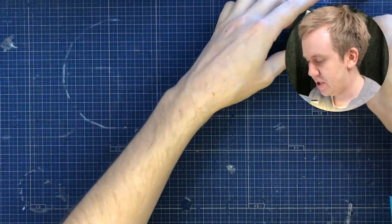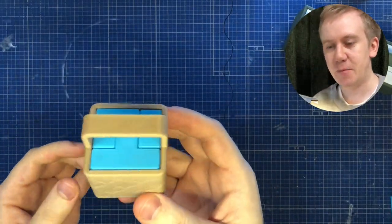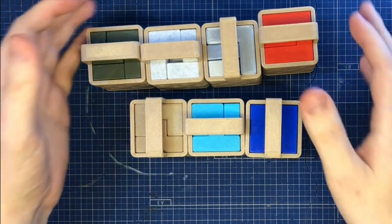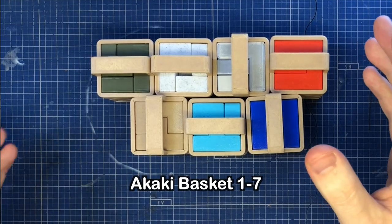I thought the basket idea was such a cool idea for a puzzle that I took the liberty of designing a few more variations on the same idea. 7 new puzzles in the same series. These are called Akaki Baskets.